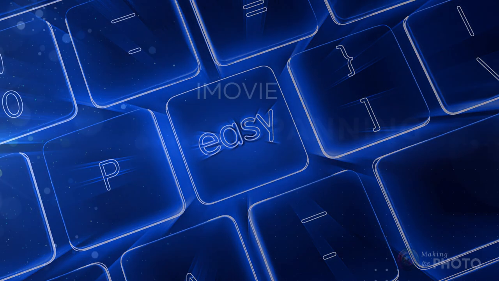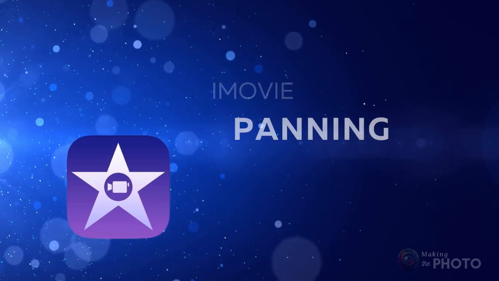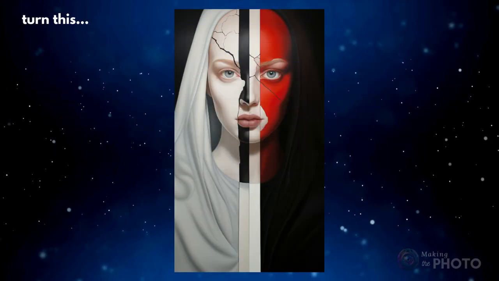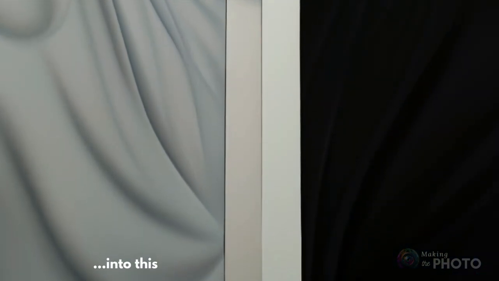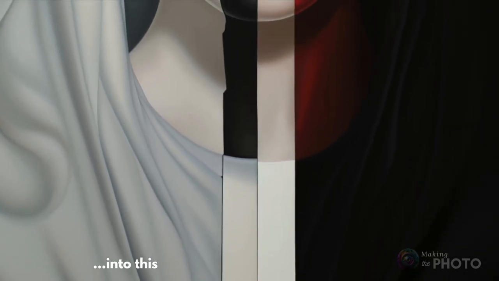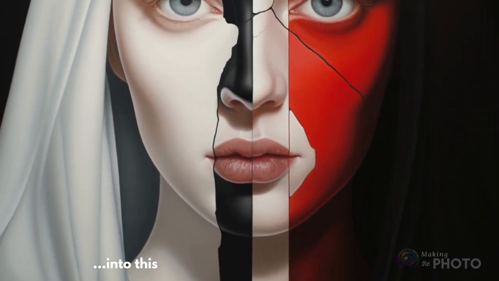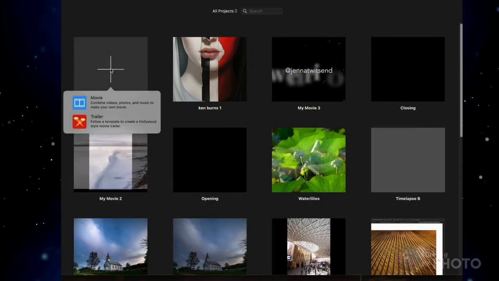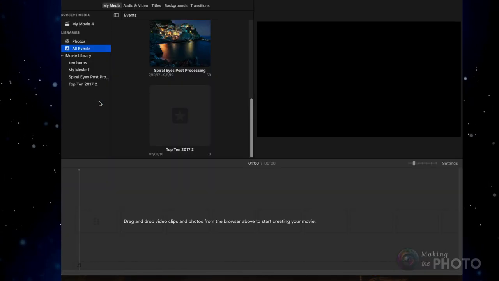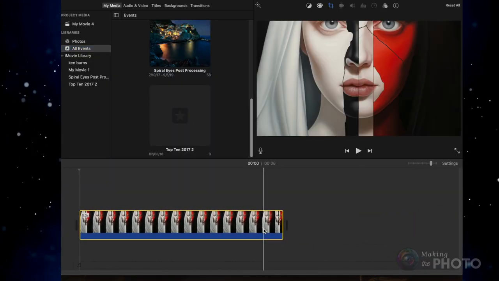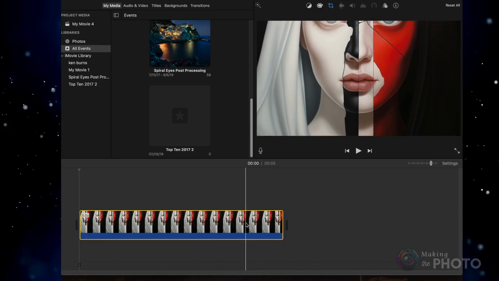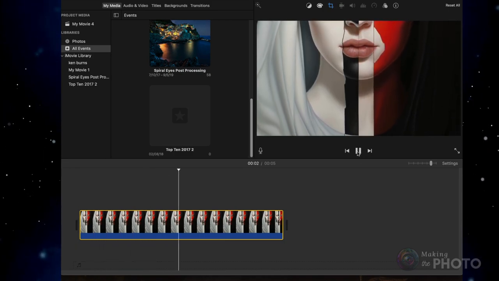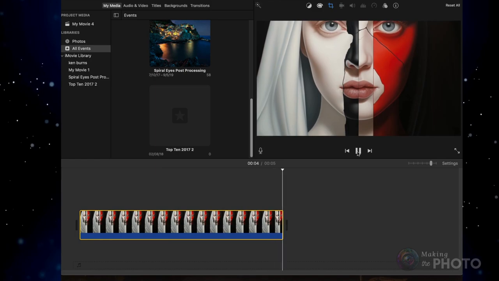First up, iMovie. If you've got a Mac, iMovie is probably sitting on your computer collecting the tech version of dust. Don't worry if you've not used iMovie before, it is really simple. If you have another video editor, I'll show you the key principle that transfers to other apps. Start by opening iMovie. Now click the plus sign to open a new project. Drag your photo into the timeline. And you're done. No, really, you are. iMovie assumes that you want to pan over the image and you already have a Ken Burns effect. Hit the play button to see it in action.